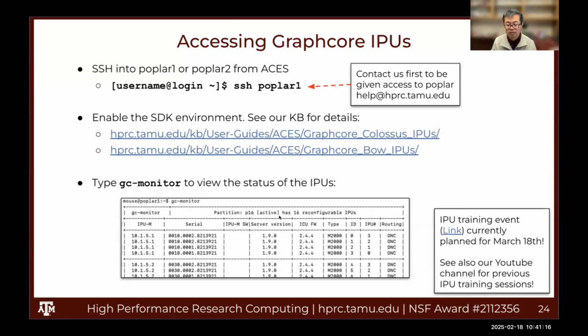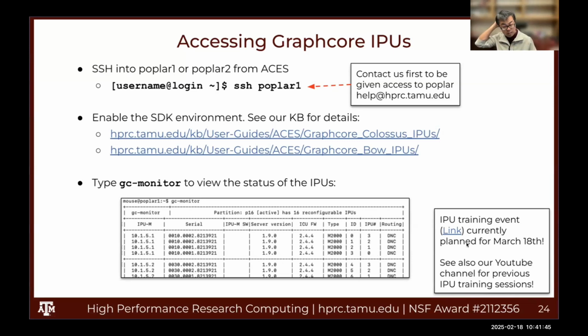This is very much like nvidia-smi. You can check your processes on which IPU, and it also tells you the IPU machine address, serial number, software versions, the type, the IDs, and the local numbers.